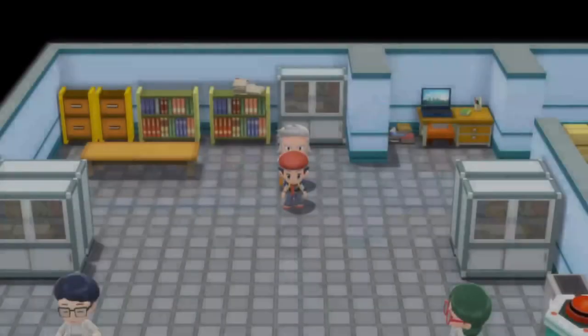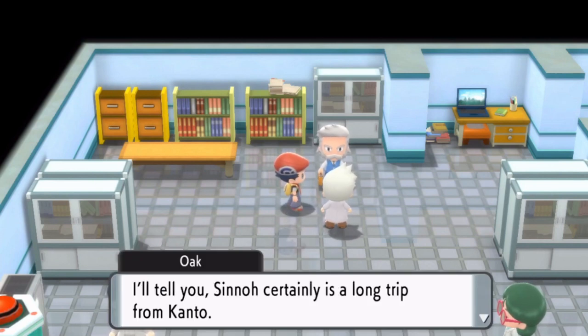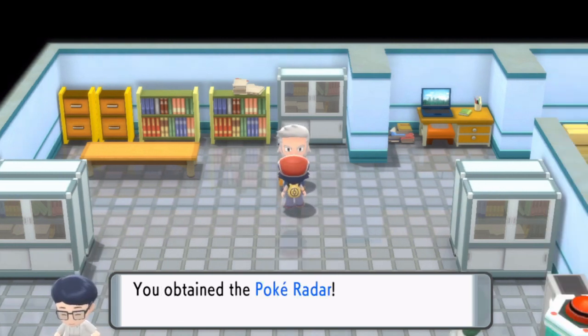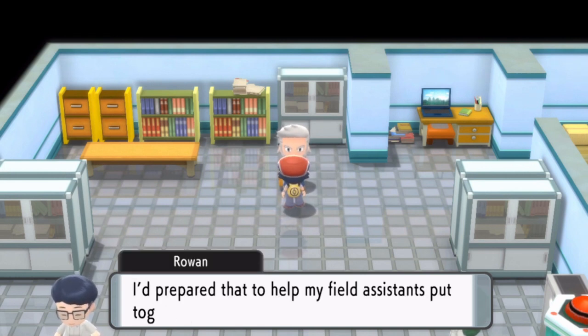Once you've completed the Regional Dex, go talk to Professor Rowan. Rowan will note that you've seen every Pokemon in Sinnoh, and at that moment Professor Oak will happen to show up. He will upgrade your Pokédex to the National Dex, and you will also get the Poke Radar. That sounds easy enough, but how do you actually complete the Sinnoh Regional Dex? That's what I'll be focusing on in the rest of this video.